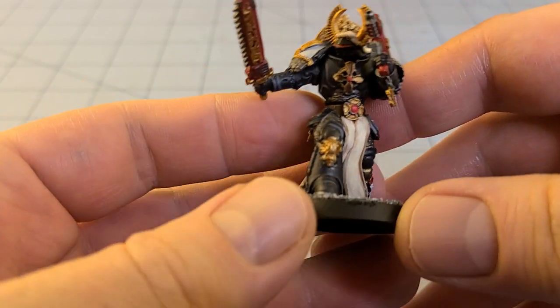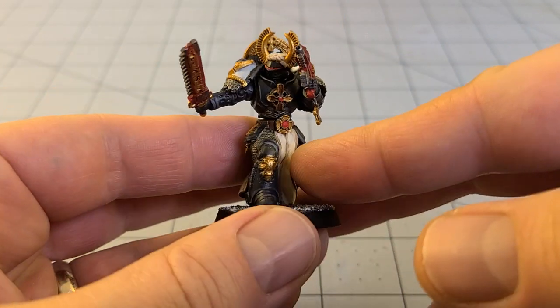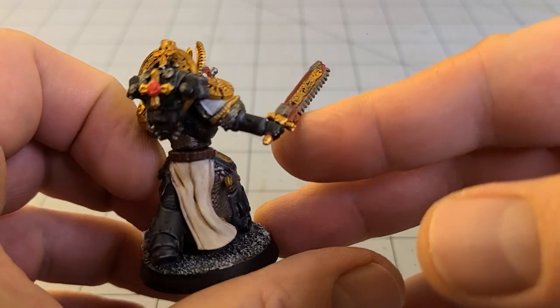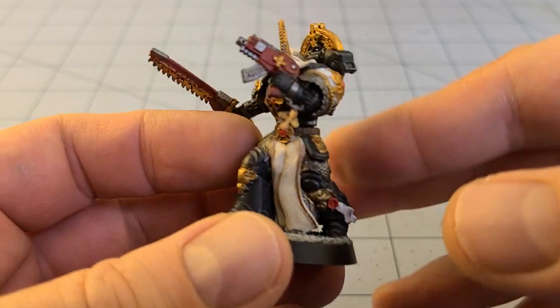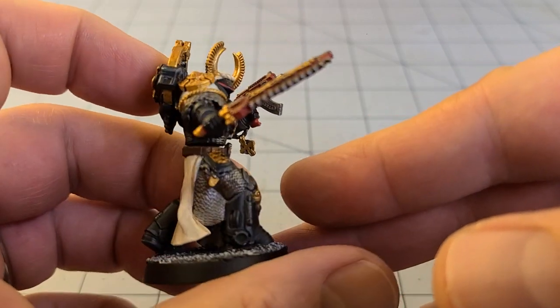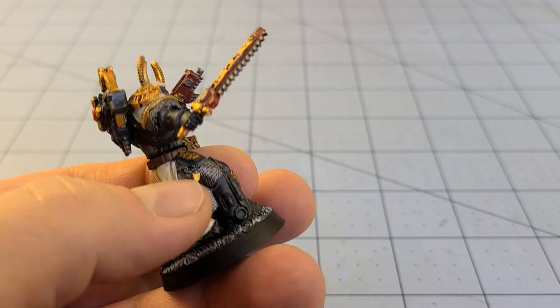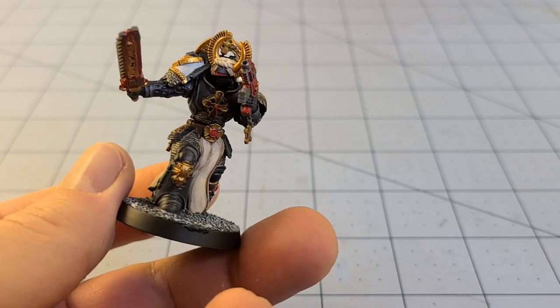I've been printing like a madman, and I actually did get started on that giant three-headed T-Rex from Mini Monster Mayhem, like some of you suggested. Whether or not I finish it before November is over, I don't know. I've also been busy trying to paint up some of my Atlan Forge guys — this is one of their Templar Knights, and I'll let you figure out what you'd want to use it as in whatever grimdark future gaming environment you like to play in. I really did enjoy these, and like most of the Atlan Forge stuff, they've got a ton of options. He was supposed to have something hanging off his belt but I snapped it off — pretty typical of me.